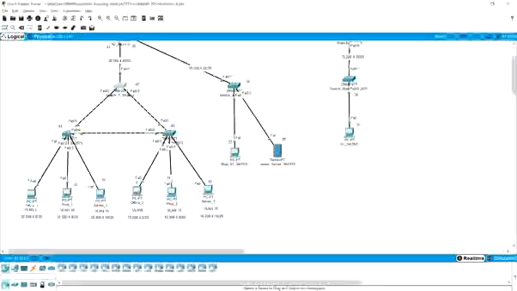So switch 1 is the VTP server, as we can see over here, with the domain name added. Switch 2 and switch 3 are the client switches.